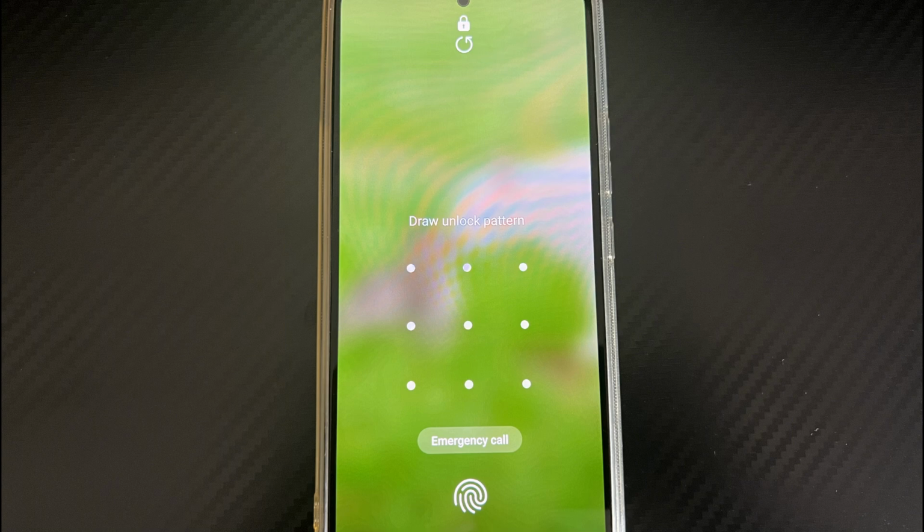How to fix Android phone stuck on lock screen? If you are watching this video, then you have come to the right place. This video will tell you how to fix Android phone frozen on lock screen. This video is applicable to mobile phone models including Samsung, Huawei, Xiaomi, OnePlus, Vivo, Oppo, Sony, LG, HTC. Please watch this video patiently.